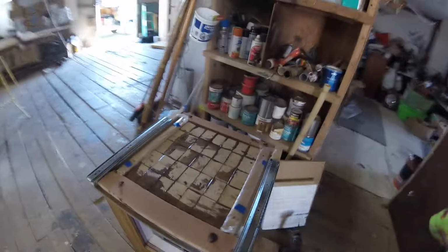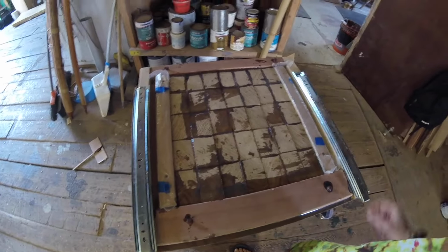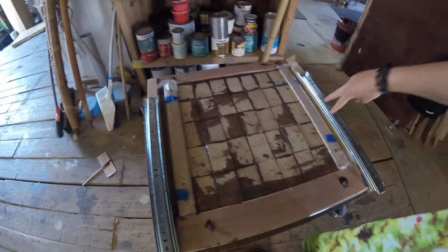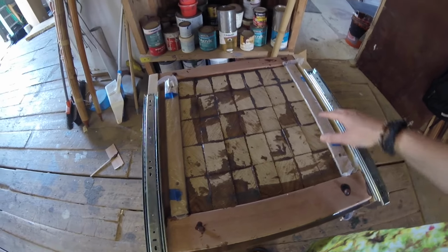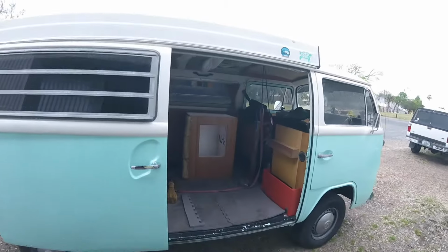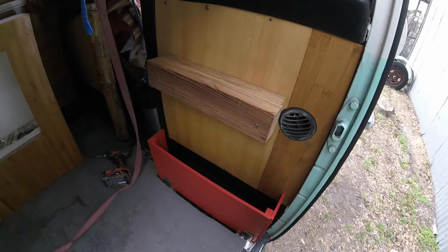These two things are temporary, and I'm going to take those out, sand this all flat, and then put the two pieces of mahogany on both ends with epoxy, and then fill it with anything that's left over, and voila. And I made this box here that I'll put our pots and pans in.